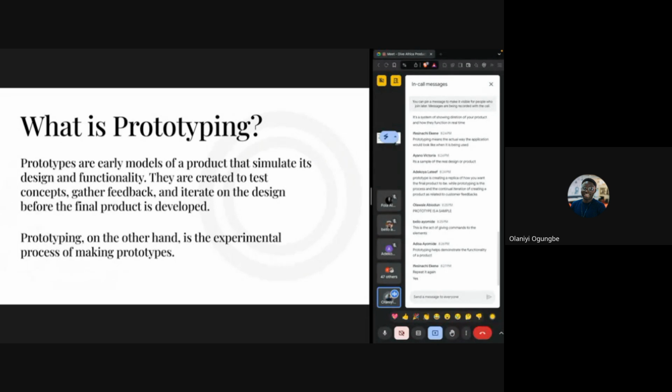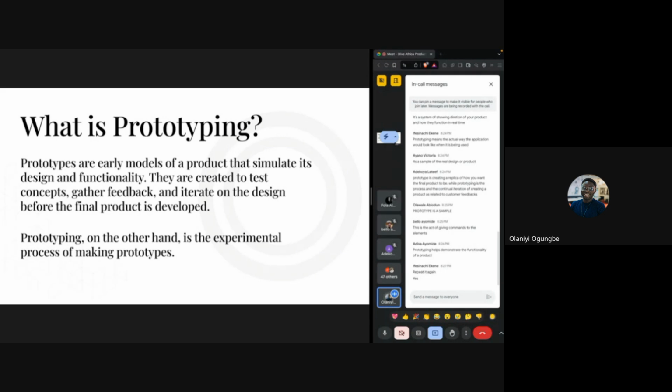Now, for a prototype, most times, if the company is a big one that they can afford to actually get testers, what they do is, after building a prototype, they get a couple of people that never worked on the product, not a designer, not a product manager, not a product owner, not even a developer in some cases. They'll get them to test that interactive prototype. And after testing it, their comments, their feedbacks would now be put into another version or the latest version of that same prototype. And they can try to get those people to test it again. And if it solves the problem that they had in the previous version, then they can now continue to build that product or feature.